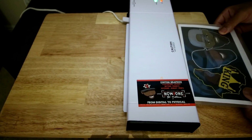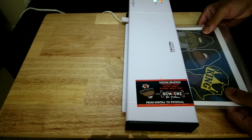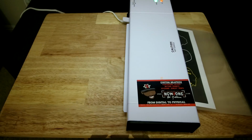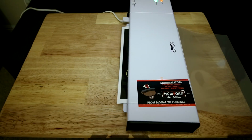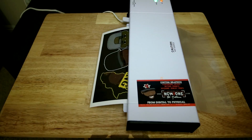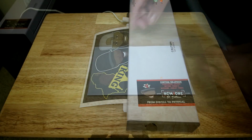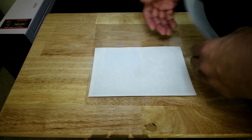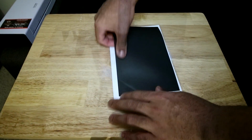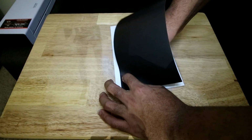Go ahead and insert it very slow. That way it doesn't crunch up. Make sure it goes in evenly. Now I could have cut this excess off right here, but it's gonna end up being a waste anyway, so I just let it go through. I can see it a little bit better now that I'm actually standing above it. See exactly where I'm gonna be placing this at. Got one corner stuck down pretty good. Flip it back, unroll it, and stick it down slowly.